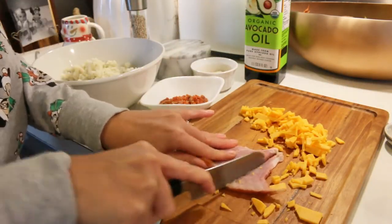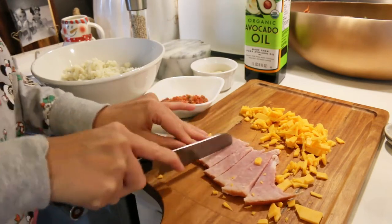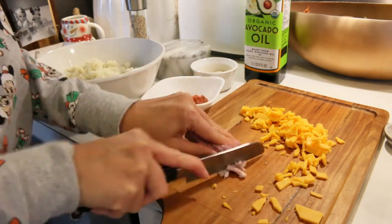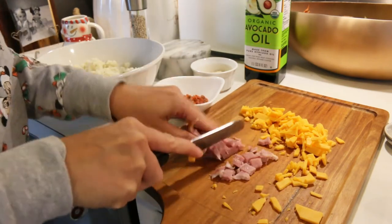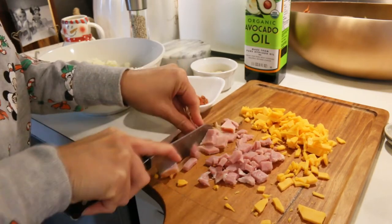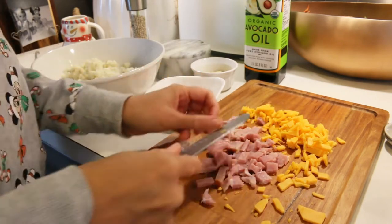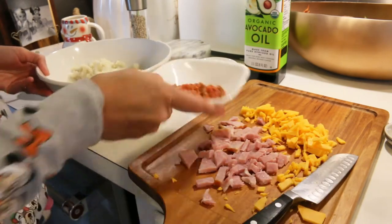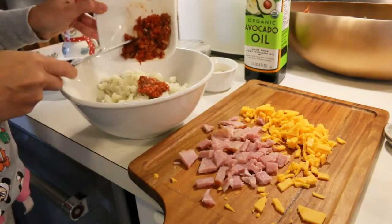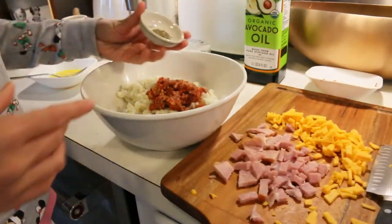But literally, you can make this recipe with just the mashed potatoes and some herbs and seasoning, some cheese. Grated cheese is even nice. And yeah, it's a fun one and good for the kids if they're picky eaters and you want to sneak in some vegetables. I should have added maybe some chopped spinach, chopped parsley, but I didn't have that on hand at the moment. So I went for more of a filling one with cheese and ham.